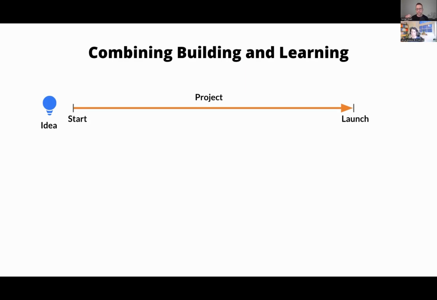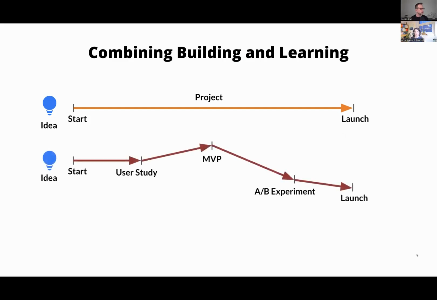And no matter how much you iterate on it, it will never work, essentially. And I've made this mistake many times. So instead, of course, what we want to do is start with that same idea and build it, but through a series of what we call learning milestones. Basically, those are experiments, if you like, where we build something, put it in front of users, measure the result, and then make a conscious decision about what to do next.